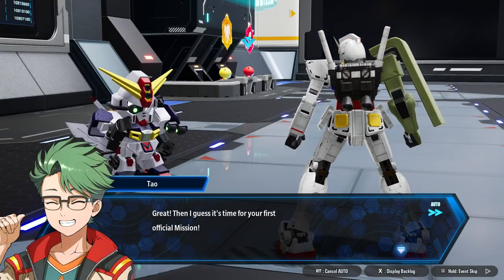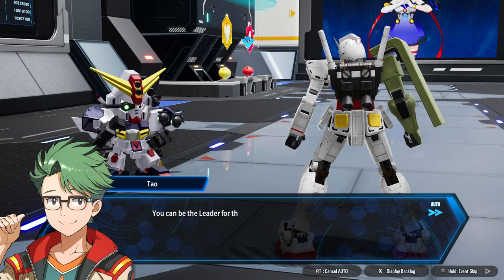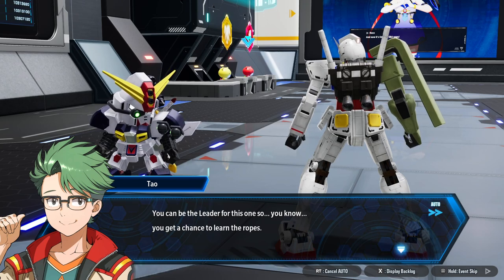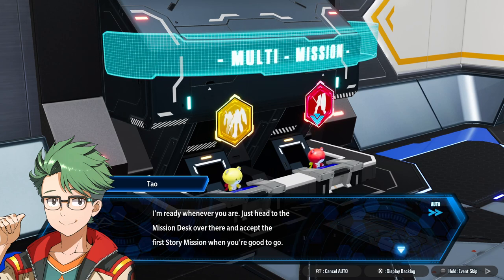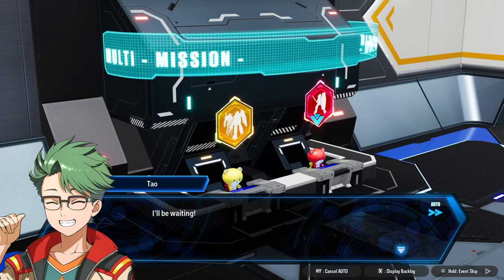Great. Then I guess it's time for your first official mission. You can be the leader for this one, so you get a chance to learn the ropes. I'm ready whenever you are. Just head to the mission desk over there and accept the first story mission when you're good to go. Yeah, I'll make sure to do that. I'll be waiting. You do that. You wait. I'll be over there any minute now.